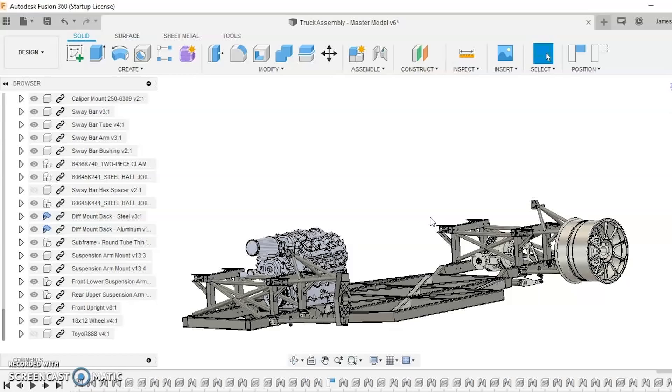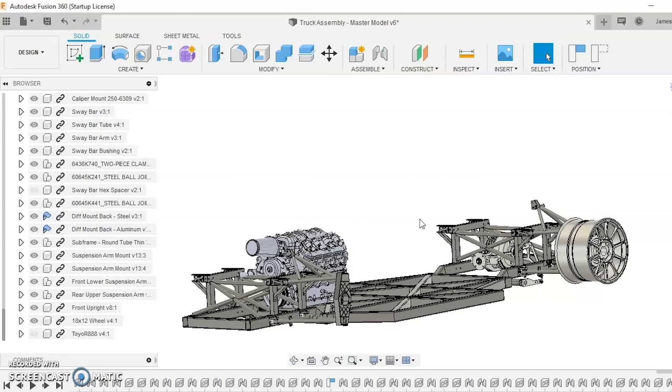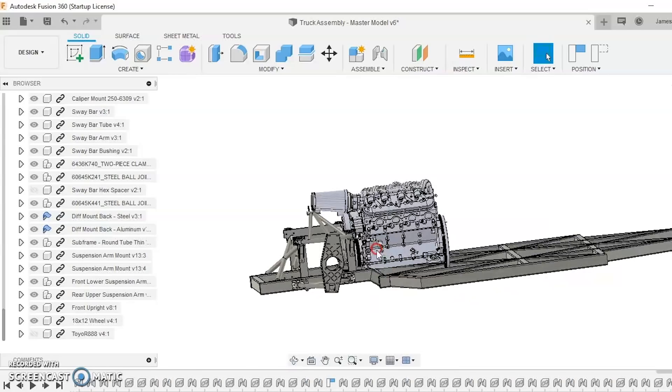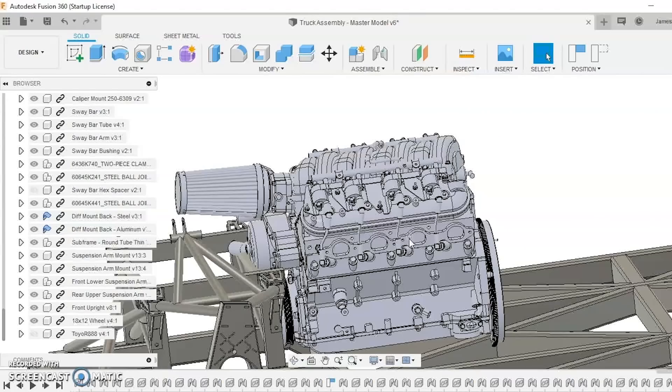Right off the top I wanted to give an overall view of everything that I have in my CAD assembly. Everything that you see here has been designed and modeled by me, besides just a few components. The first thing you might notice is this engine that looks very familiar to an LS3 — and that's because it is. One of the great things about the CAD community is that there are a lot of people who will model components or source them from other places, then put them onto a CAD database where people like me can grab parts like the LS3 engine and drop it directly into my CAD assembly.